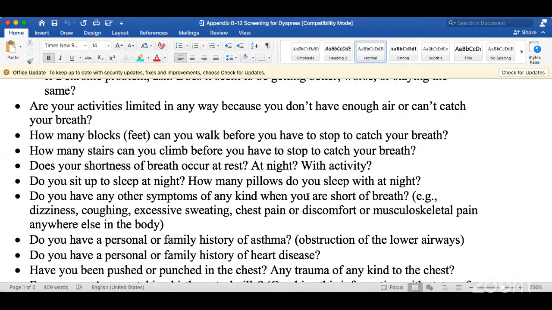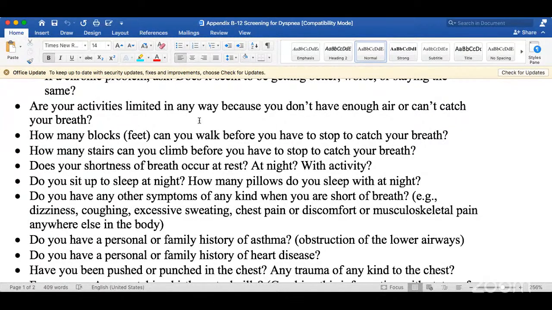Sincerely, if you ask me, there are too many things to ask patients. But are they important? Can they help us identify something that needs referral? No matter how many they are, we just have to consider using our clinical reasoning to be able to know how we can accommodate all these things, because they are all important.